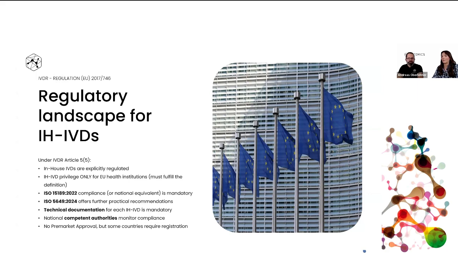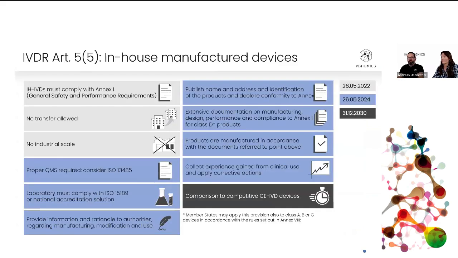And next up, so I mentioned that Article 5.5 of the IVDR is applicable for the in-house IVDs. But this is obviously very generic. So what does this mean in more detail? So what are the specific requirements of the Article 5.5? Yeah, so about this topic, I also want to refer to other webinars we did already in the past, but just very briefly, for every in-house device, we have the requirements which are listed in the Article 5.5.